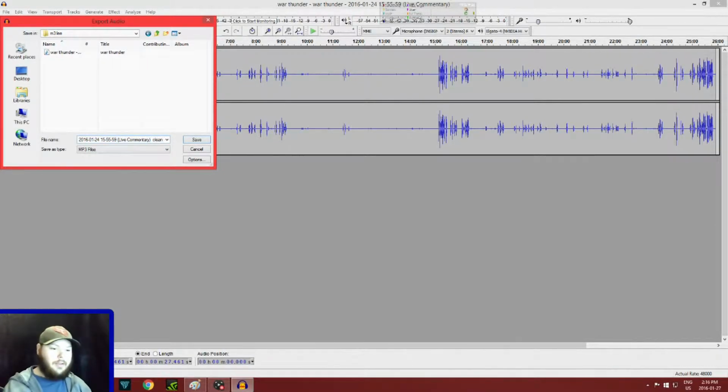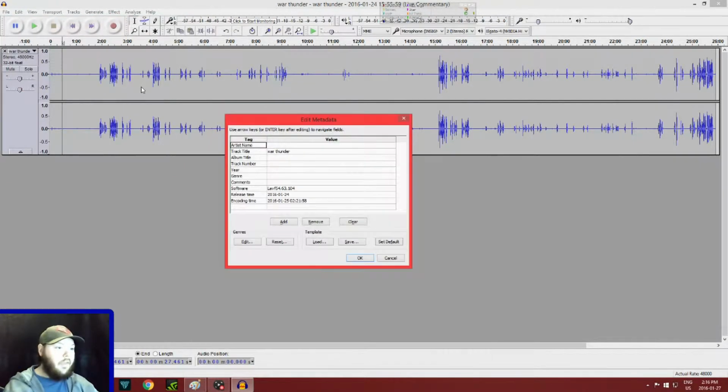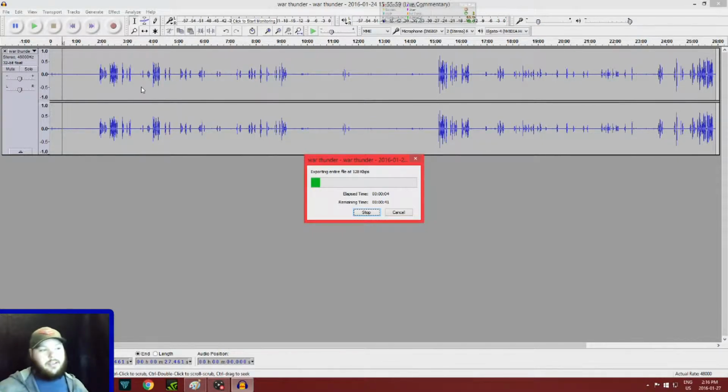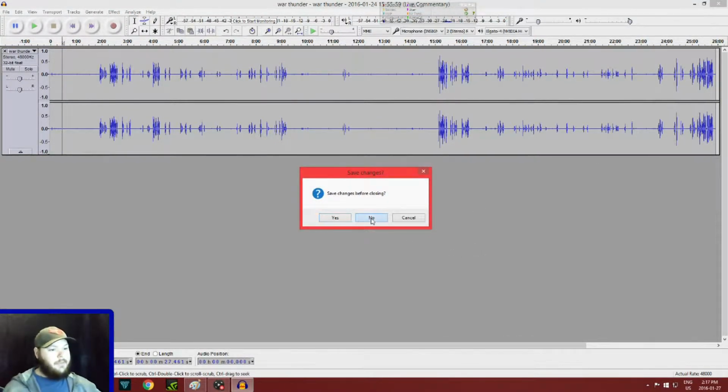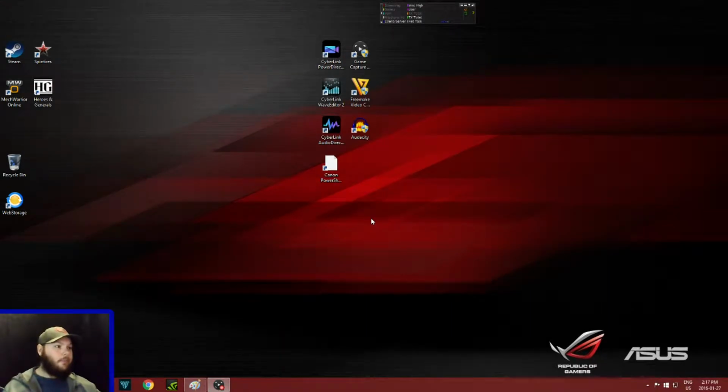So this helps me to tell which one is the clean audio. Save. And now it's going to export the clean audio file. Okay, so that took about 46 seconds to export a 26-minute long audio file. Alright, so now I'm going to exit this. I don't bother to save because it's already exported into a different file.